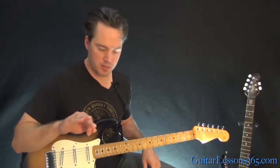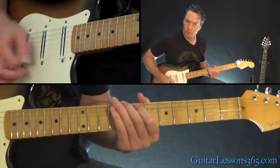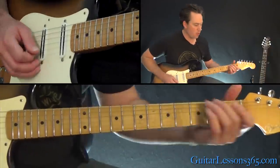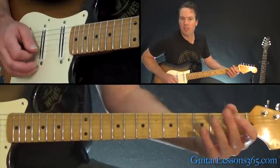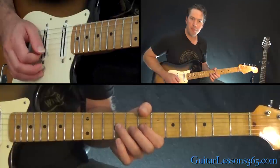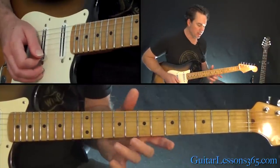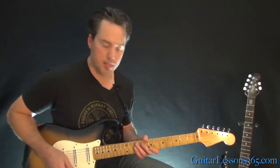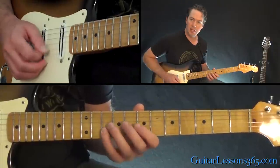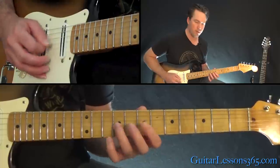So underneath that, Chris Cornell is playing the same transition riff or pre-chorus riff. Kim Thayil starts with a lot of flanger across the open top three strings. The first time you really hear him playing an actual lick, he's hammering 7 to 9 on the G, bending up, playing back down to 9, 7, and kind of slides it up. Then he starts his lick based around the B minor pentatonic. So 10-7 on the high E, 10-7 on the B, 9-7 on the G, and pretty much just goes down to the 9 on the D - very common shape.